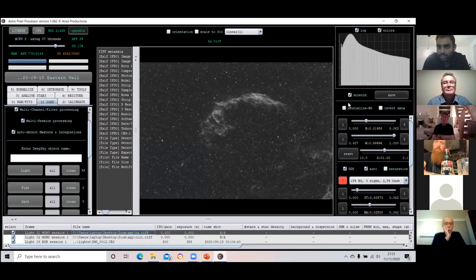Then what we need to do is save that data. I need to keep moving you guys in the gallery left to right. I don't know if you can see me doing that, pushing you guys left to right.